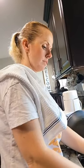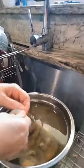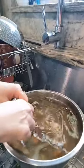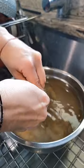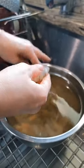Mom, what are you doing now? I'm cleaning my prawns. Or my shrimp. Yeah. Cleaning them. Okay. She's cleaning the shrimp. You want to clean them? Yeah, sure. Do you want to clean them? Yeah.